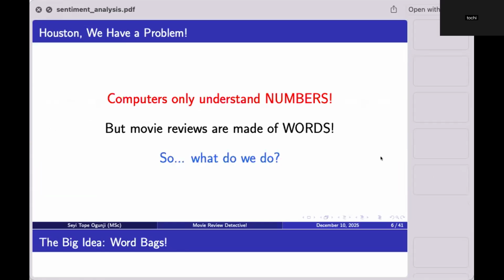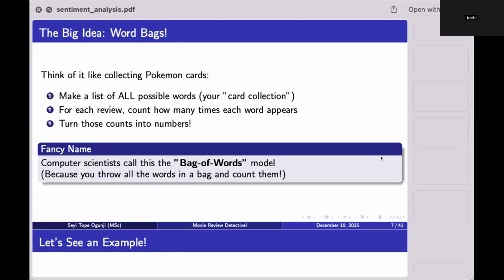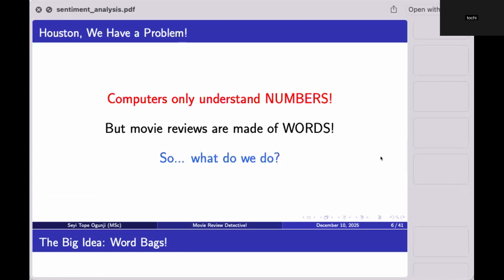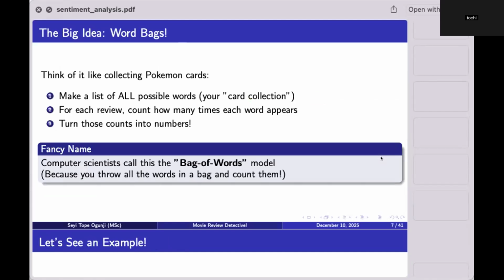But we have a challenge. As I said, computers don't understand text, they understand numbers. So the first thing I'm going to introduce you to is what I call the word banks. Word banks are a way of overcoming the challenge of changing text to numbers. We make a collection of words and associate them with their frequency, that means how many times they appear in a text or document.